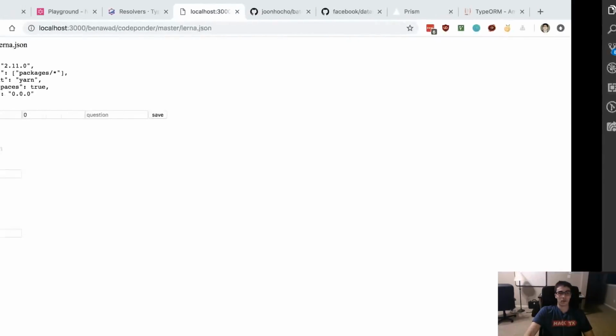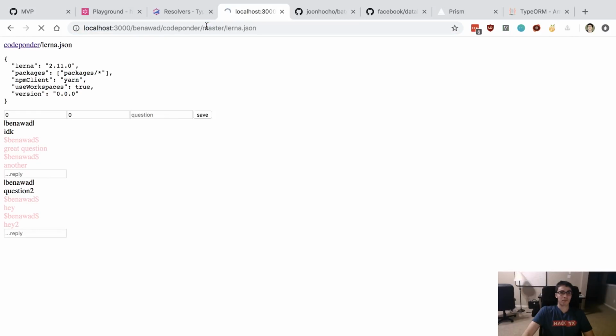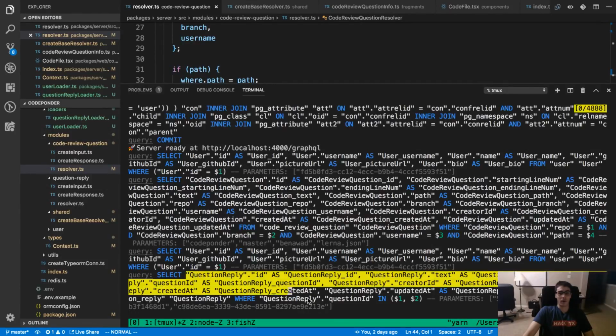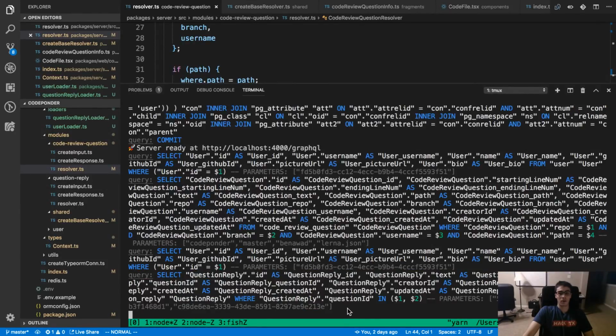See if this restarts. Nice. All right, so this looks like the query that it's doing now. And we can see that now that's a single SQL query. Now we have 3 SQL queries instead of 4, and we're fetching 2 things at once.